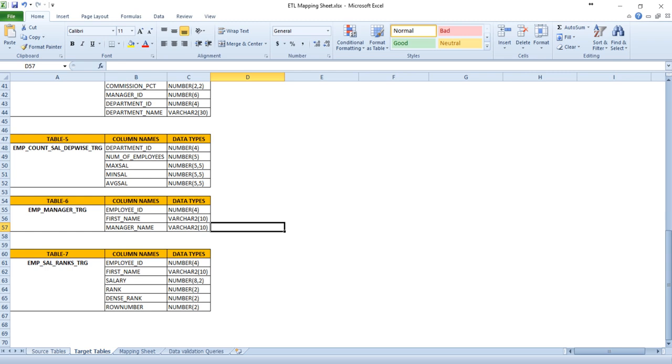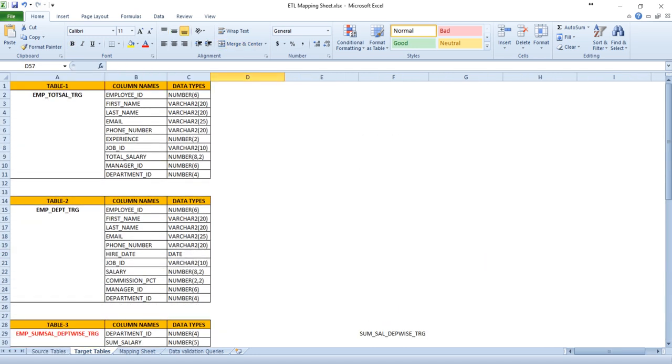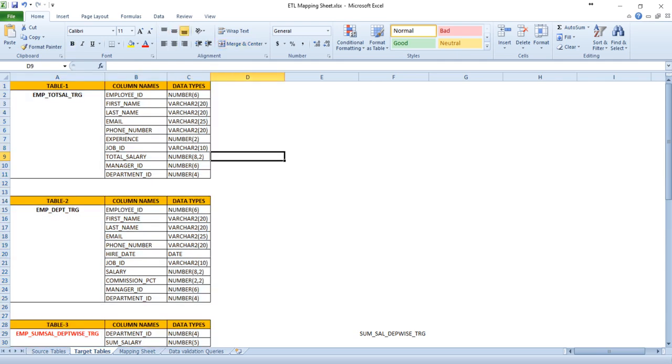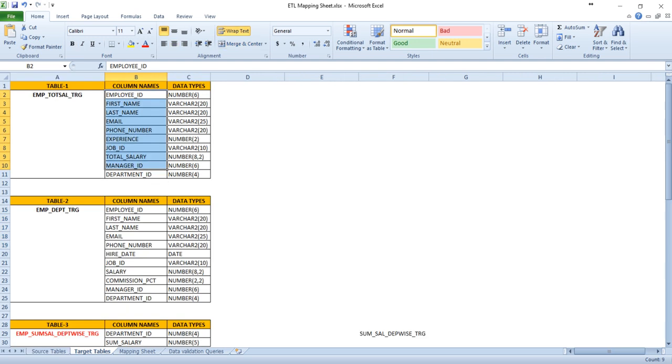If you observe here, I have used the employee table and the department table. Most of the time I will use only these two source tables, but I have 7 target tables here. So for these 7 target tables, the data will be coming from the employee as well as the department table. And the target tables contain different types of columns. There is no rule that whatever columns we have in the source table, the target table should have the same columns. The column names can be anything, but the data is important for us.